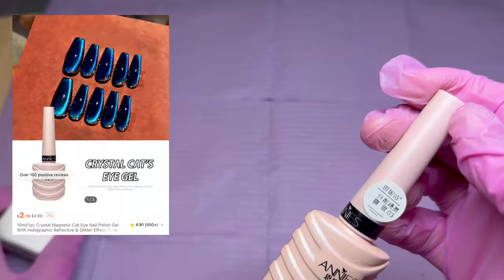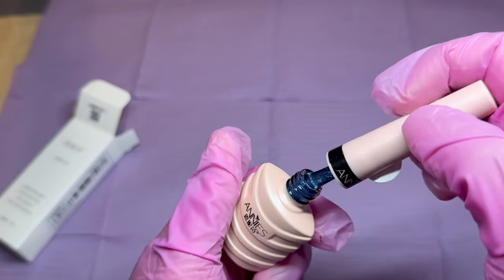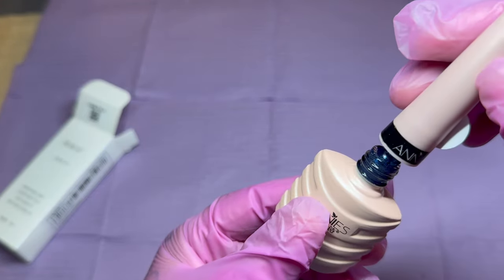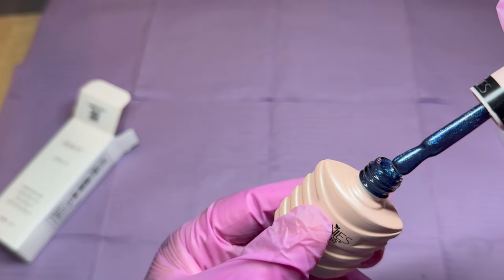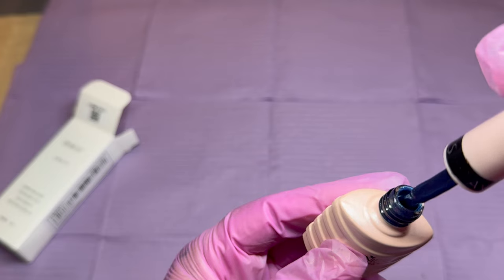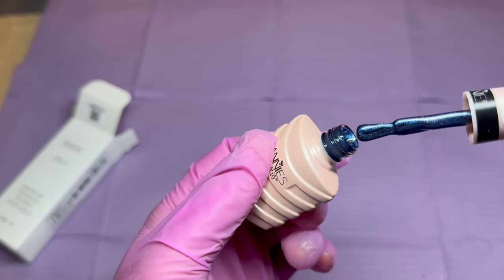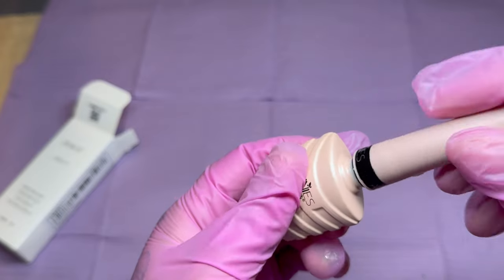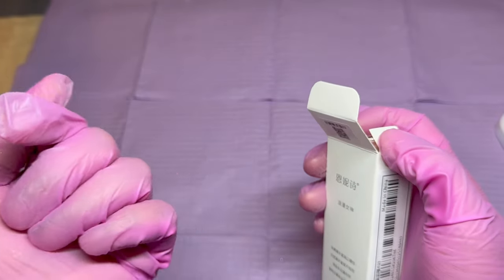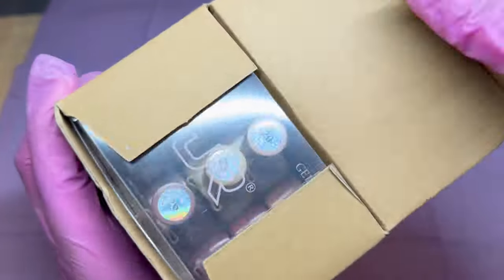That is long. We have a gel polish. Don't read Chinese. Oh, this is a cat eye gel polish. I love the packaging of this. It's just very nice. Very pretty. If I can get it to go back in. But I'm sorry, this is so pretty. And I believe this is 15 milliliters. It's by the brand Annie's, but everything will be posted on either side of the screen with the prices and the names. Okay, next we have this.